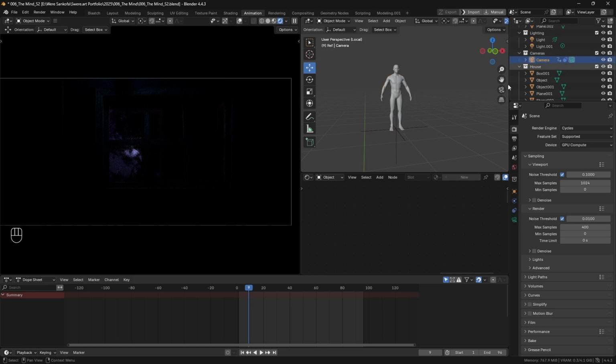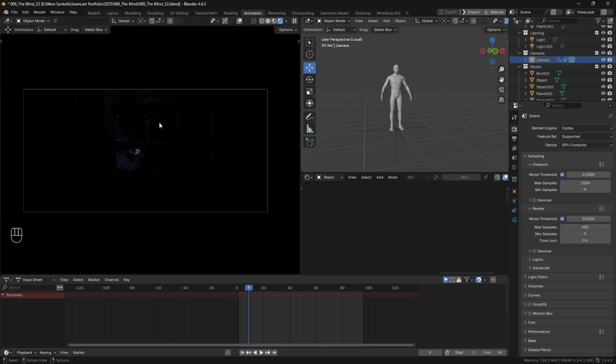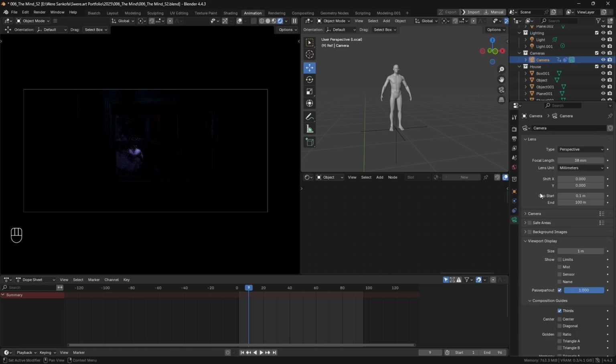And for you camera nerds, there's a plugin called Photographer. It's amazing, but I didn't use that. I just used the 38mm with a perspective.